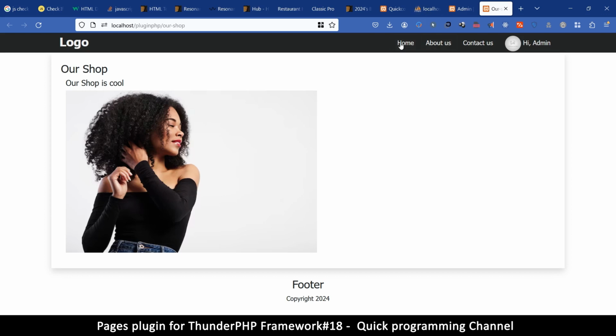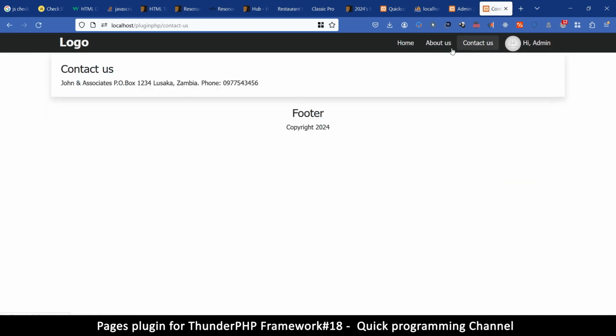Now the reason why there's this option, these pages don't go directly to the menu, because there will be times when you don't want that. You may want a page to just be linked from another page and stuff like that. So that's up to you how you want to handle that. So if you want it here, you go to the menu part and add it to the menu and put the proper slug, which is right here, and it will link to this, just like we linked these other two pages.